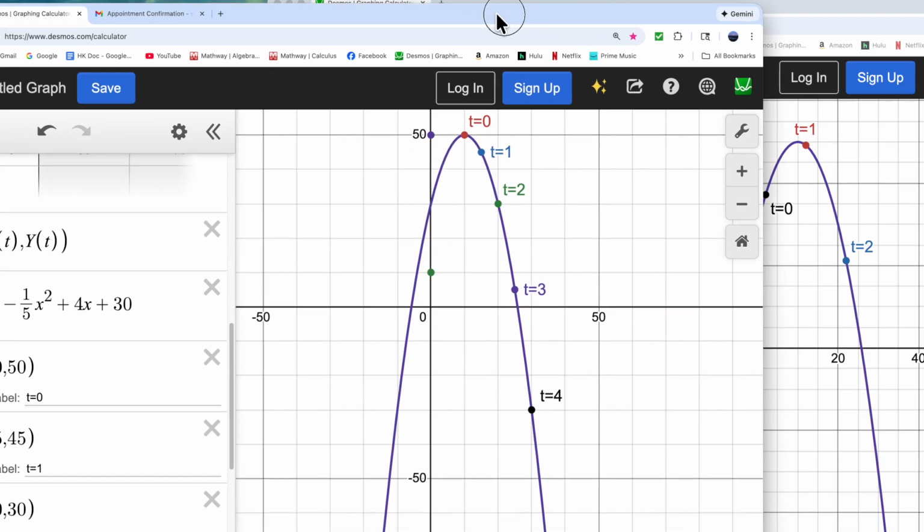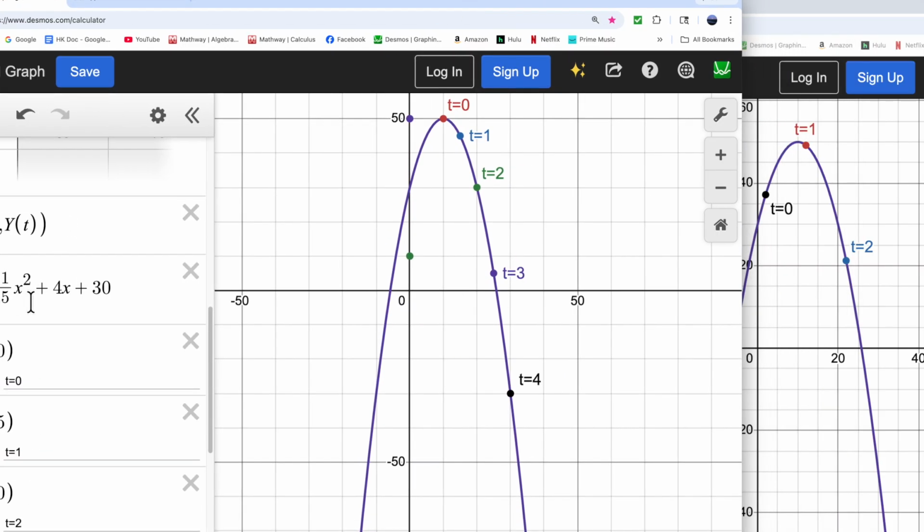When you move to a rectangular equation, you lose all of this information in terms of where the particle is located and in what direction it is moving. Look, this one starts at its vertex and then heads downwards. This one starts not at the vertex. It starts here, then it moves up to here at t equals 1 before it comes down.